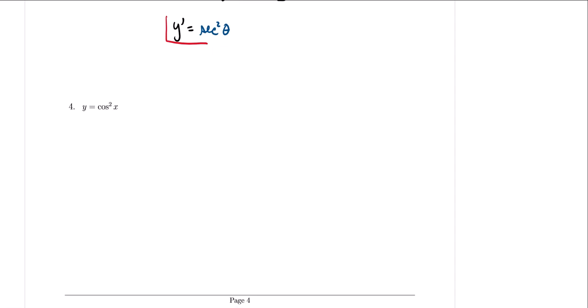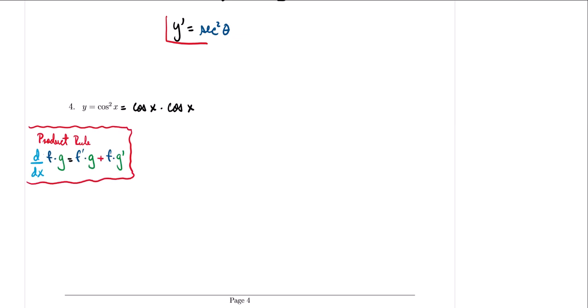Well, just as we did in the previous problem, we can go ahead and use algebra first and rewrite the problem here, not as cosine squared of x, but instead as the cosine of x times the cosine of x. Now I actually do have a product, and we can go ahead and use the product rule once more. Okay, so let's identify which functions we are multiplying. Well, we are multiplying a cosine, so that's going to be my f, but we're also multiplying times another cosine, so that's going to be my g.